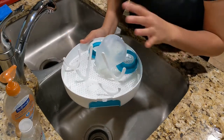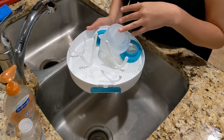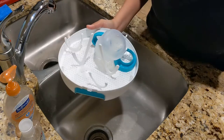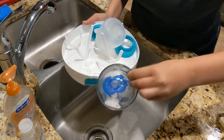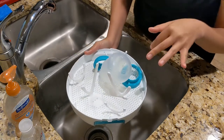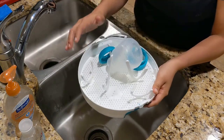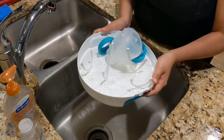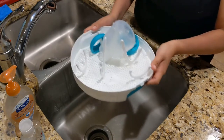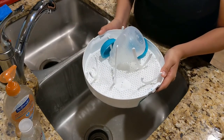And sometimes I use a sanitizer to sanitize my pacifiers. And I also use it to sanitize my breast pump pieces. So this has come in handy a lot. So yeah, once this is full, I pop it in the microwave for 3 minutes and 50 seconds. And it is good to go. So that is how I use my bottles.